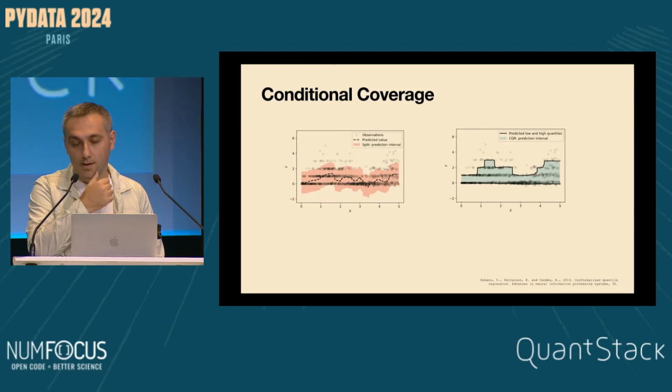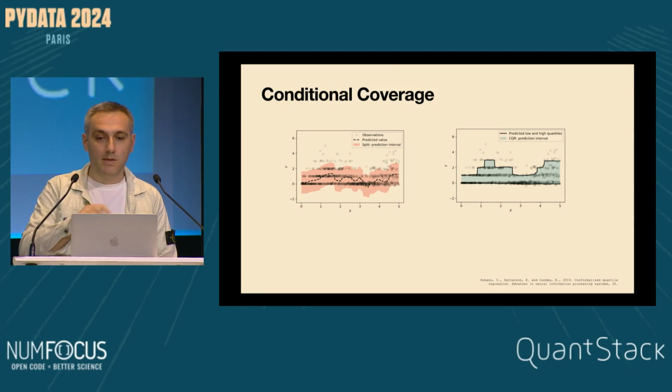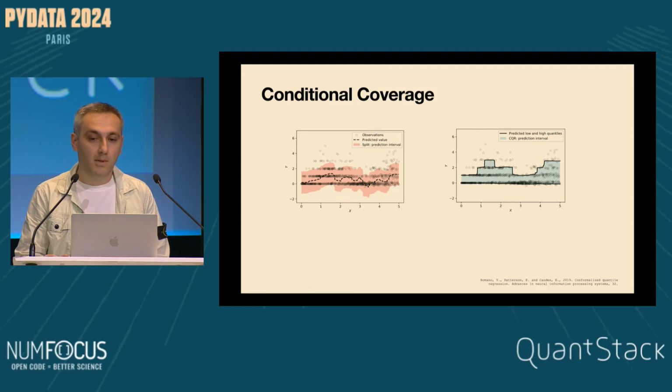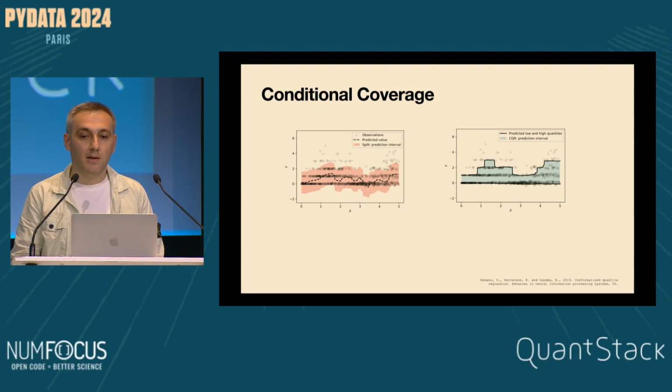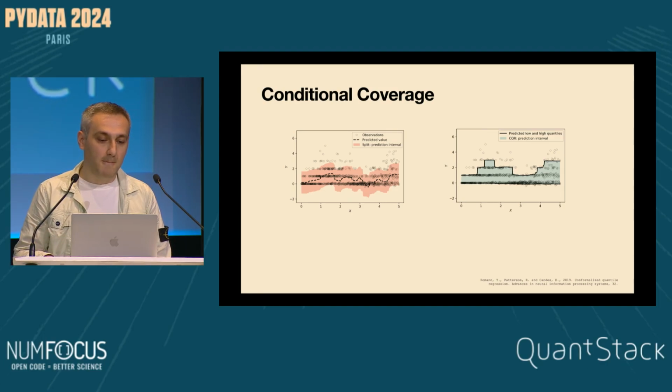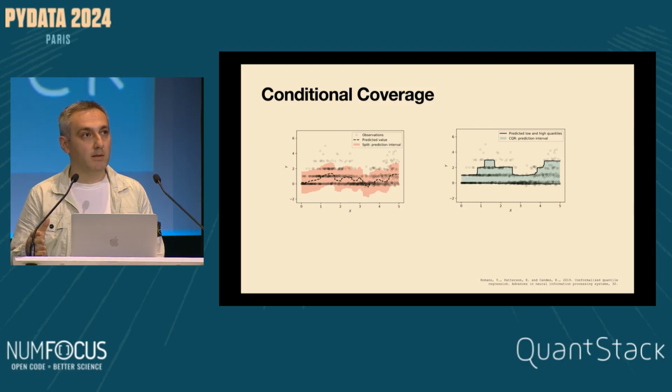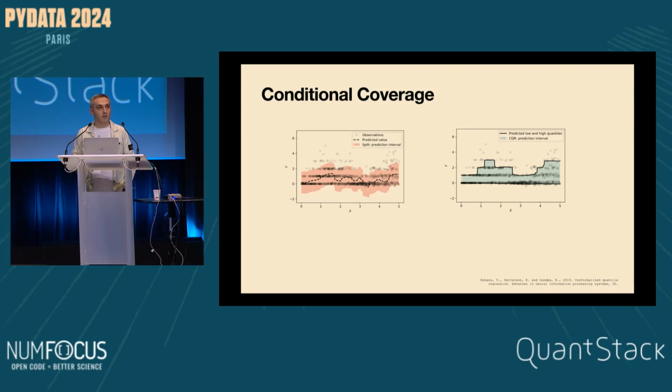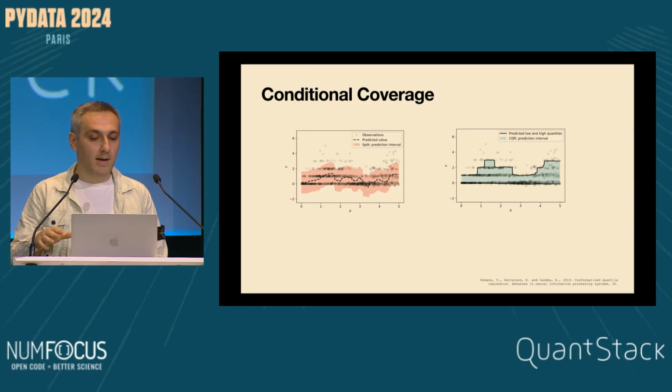If we look at these two graphs, let's focus on the left one. This red or pink strip basically represents a bunch of prediction intervals computed at different values of x. And if you notice, it has a constant width across x. But we can also notice, if we look at the scatter plot, that when x is between 1 and 2, we have a much bigger dispersion and the model is making much larger errors versus a region where x is equal to 3. Regardless of that, split conformal prediction still produces same width intervals.